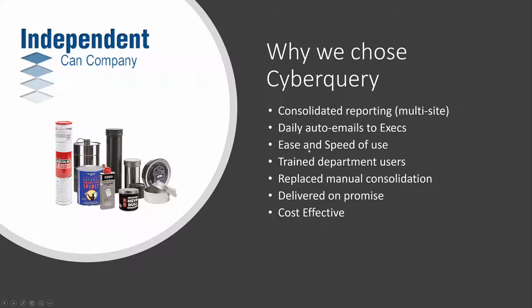They're looking for something easy and fast where they could train the department users to build 90% of their own reports. They were looking for a replacement for manual consolidation. Again, CyberQuery does that. And then the ability to deliver on promise. So if they promised a user a report or a dashboard, they knew they could deliver with CyberQuery, and the software was not going to run out of gas on them. The last thing down here is they were looking for something cost effective. And again, CyberQuery is very cost effective. And we'll talk about that a little bit more as we go along.